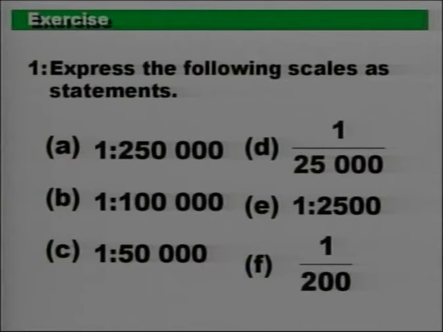For the first one, did you work it out to meters? 1 is to 250,000. If you change it to meters, what do we divide by, 1,000 or 100? I'm asking you, is it 1,000 or 100? For the first question, if you're trying to change those to meters, divide by 100. Why 100? There are 100 centimeters in a meter.